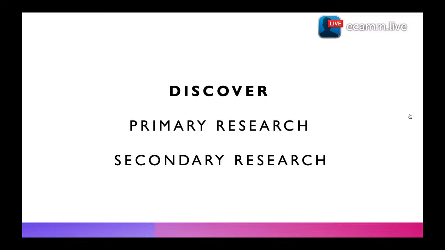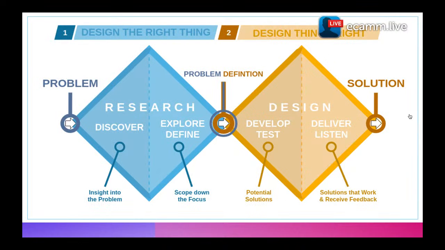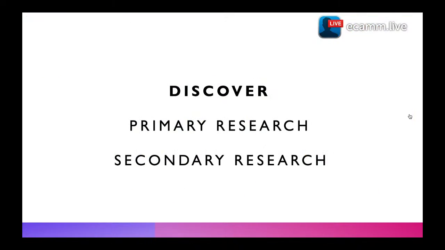And once you define what your initial problem is, you can then do some more research. So primary research, secondary research. Research basically falls under two main categories. You have primary research and you have secondary research. Primary research is a kind of research that you do straight away, face-to-face, you and people. So you talk with people, you do interviews.